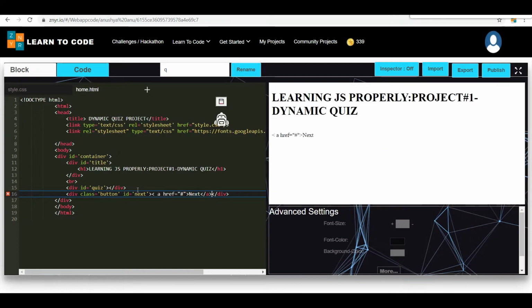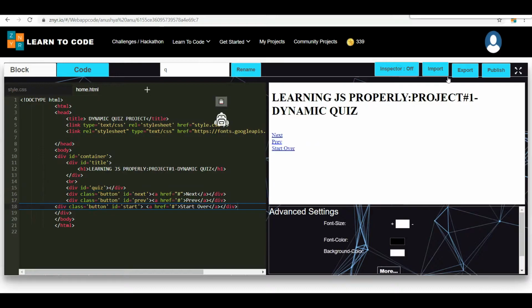Similarly, I'm doing the same for the class for the previous button and the start button, repeating the same thing. So I have done the previous and the start buttons.